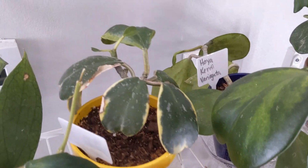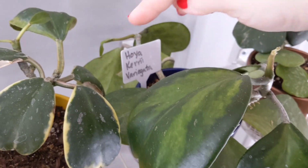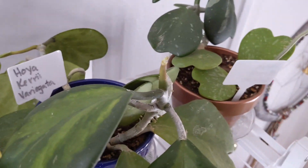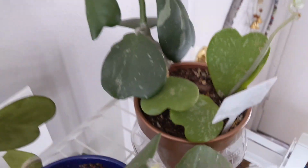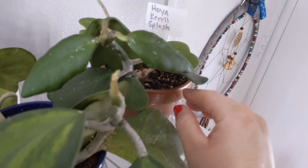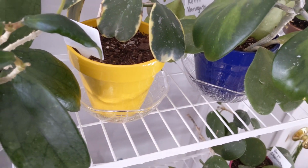Then these are my Hoya carnosas. I have the Albo marginata. We got some new leaves coming in right here. The variegated one, we also have some new leaves coming in right there. And then just my regular splash. And these are the newest leaves. They come in a little funky, not gonna lie, but they come in really splashy. So that's cool. But yeah, we're just waiting for this guy to get its act together. I probably have to water this plant more for it to put out nicer looking leaves. I tend to be an underwaterer. All right, let me get down from my step stool and we'll keep on going.